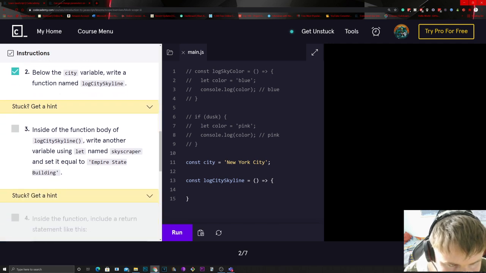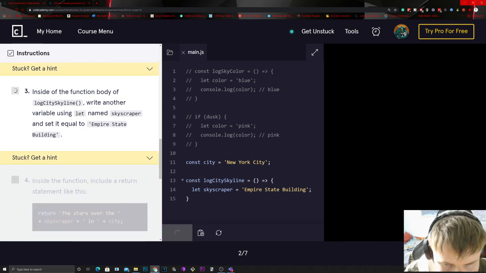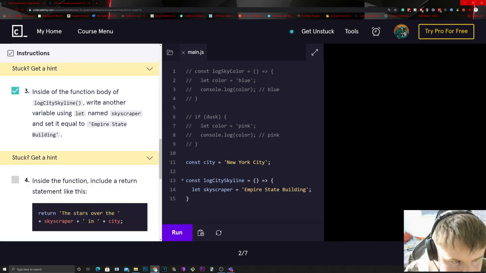Inside of the function body of logCitySkyline, write another variable using let. So let skyscraper, and let's set it equal to Empire State Building. Now we'll run that. Okay, good stuff, another check.